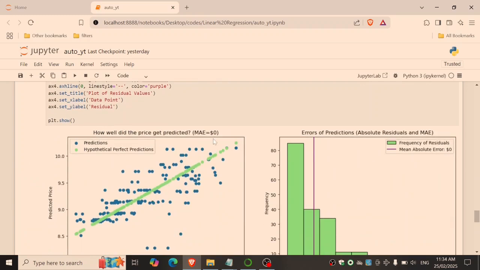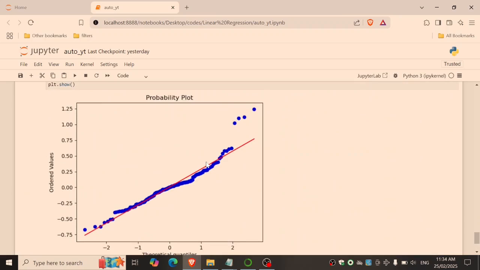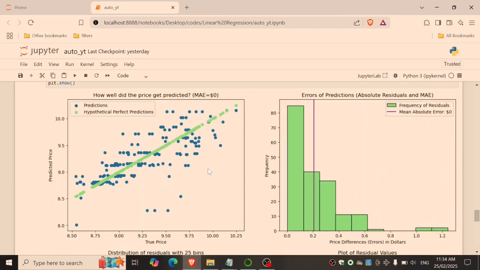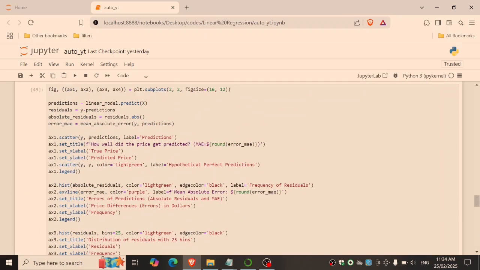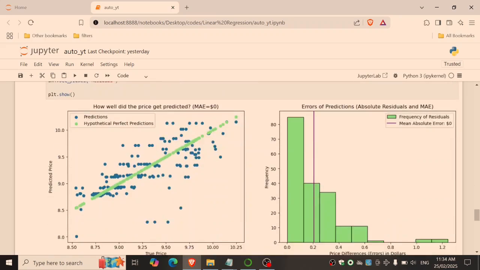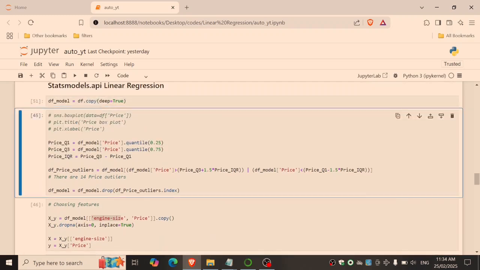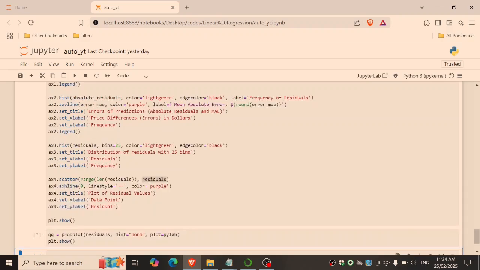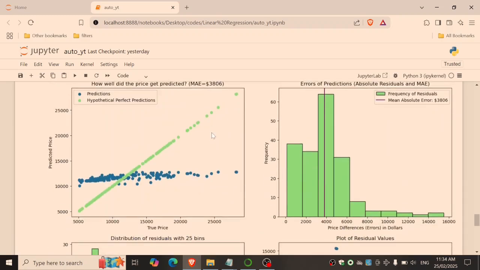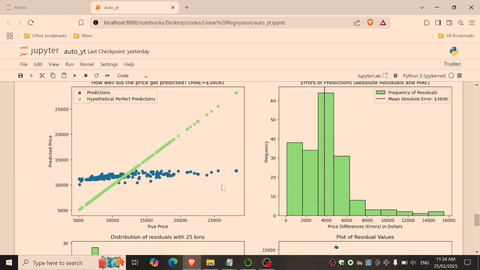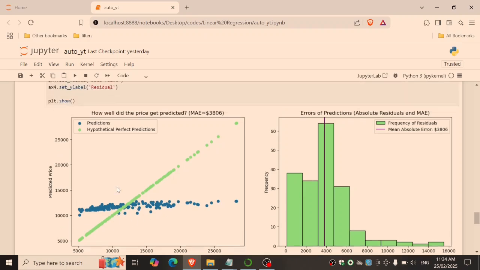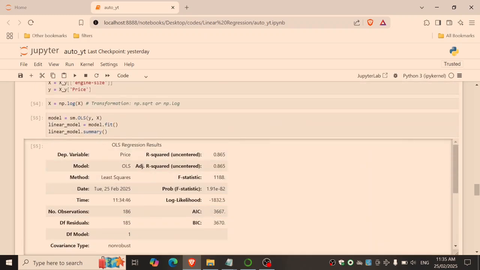No, because the mean absolute error is 0, and that doesn't make any sense. So it looks like we would do just the X value there. Let's reset this. Yeah, so that one didn't work too well, it looks like. So the predictions are quite off. They're actually quite consistent. Predicted price is the same for a lot of these.